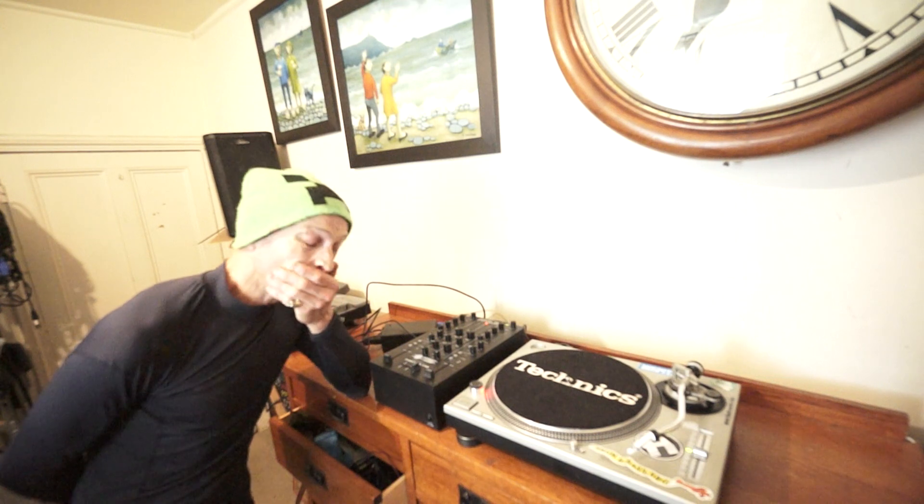How you store your records is entirely up to you. Sadly, a lot of my vinyl isn't stored correctly because I have so much of it. And I'm going to say something here that some people in comments may go, yeah, but we've seen your vinyl collection. And I do apologise — a lot of it is about the room I've got. But it's not a good idea to put your vinyl flat on top of each other like that, because that's a great way of getting them warped. You need to place them up — vertically. If you watch my videos for the first time, you'll know that practically every single time I make mistakes. But I don't care, to be quite honest — most of the time the bloopers just stay in with the original video. That's life.